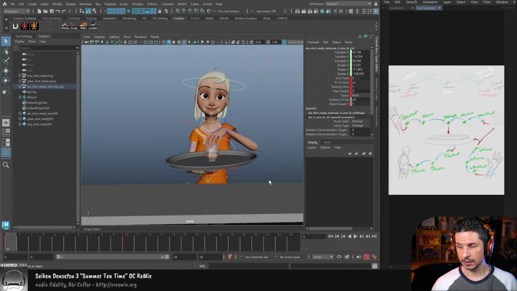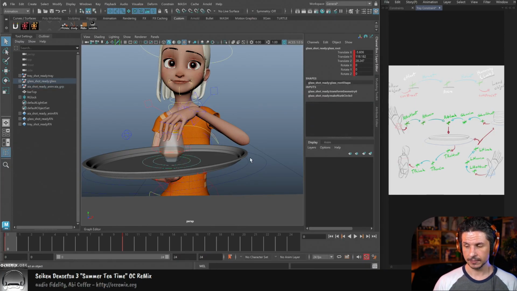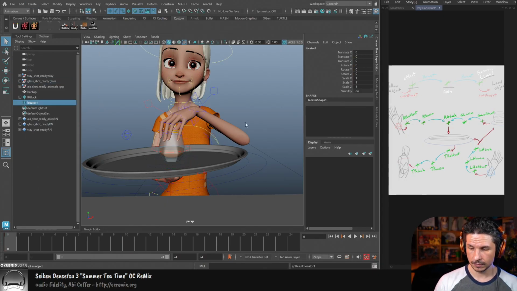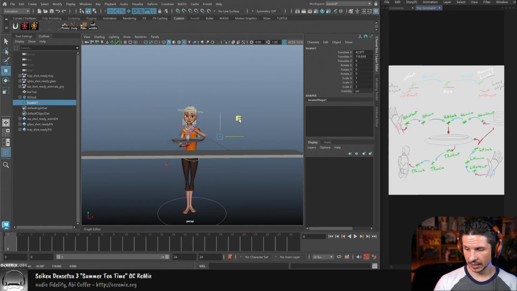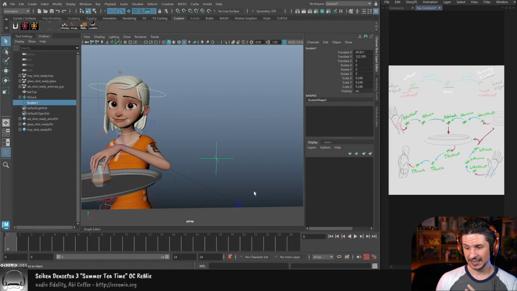Okay, let's do the next thing. So the glass. Well, the glass is going to be very similar. So let's make 3 new locators. And already you're going to notice, oh geez, they're all going to be the same color again. It's all going to be hard to see, especially since they're going to start overlaying through each other. Well, for every kind of group, I like to change the colors typically. So for this one, this is going to be the glass.